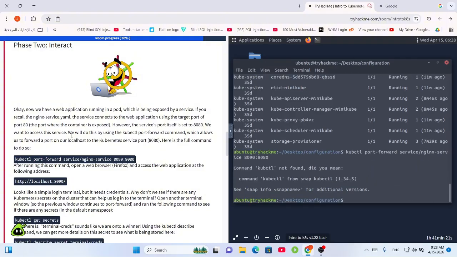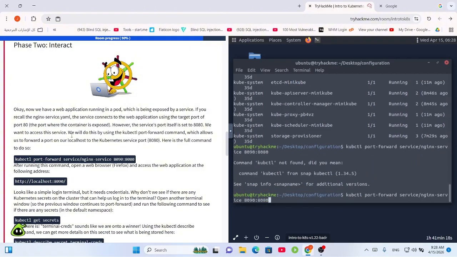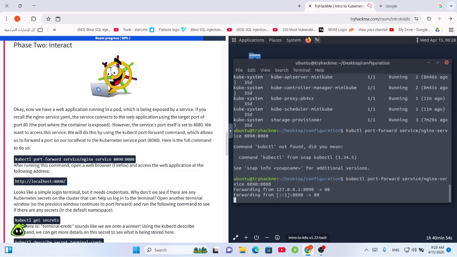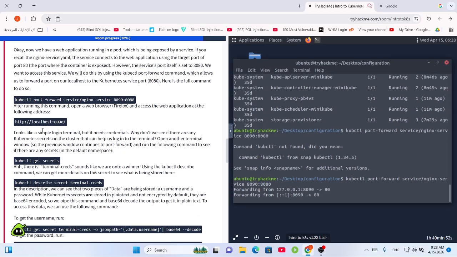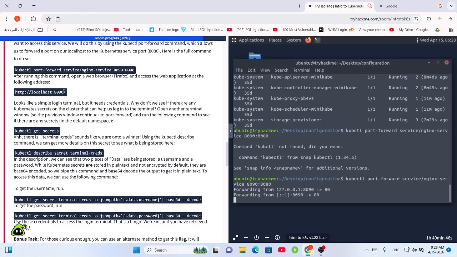So I'm going to use port forward here. kubectl, there's a spelling mistake here. I'm forwarding it to this simple login, but it needs credentials. So what we will do is try to visit this.